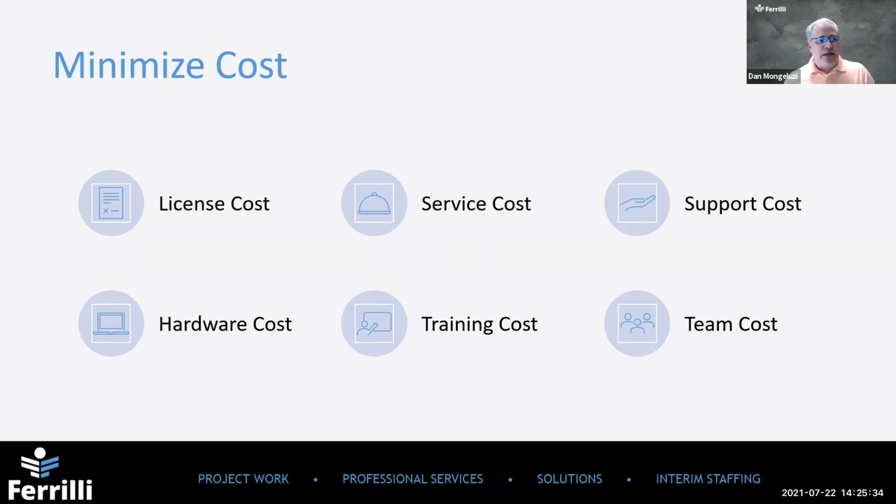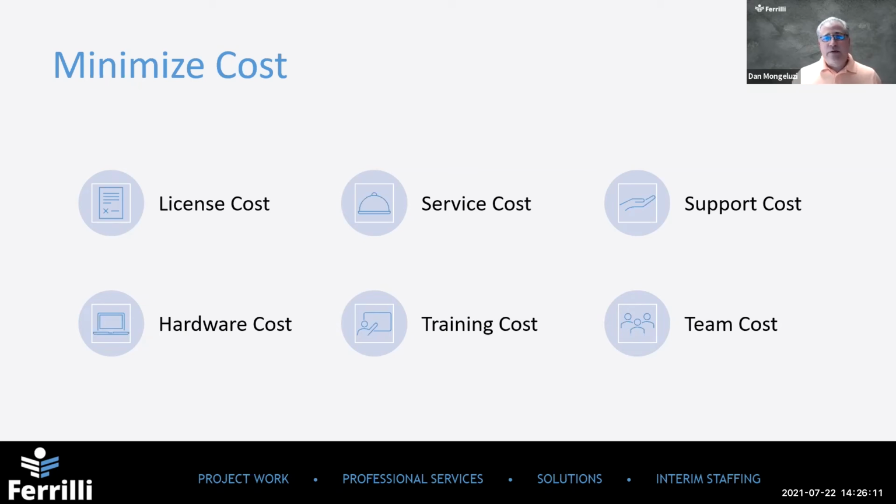From a training cost perspective, you want to evaluate how often you need to train people. Do you have a lot of turnover that's causing you to retrain folks? Do you have people switching between positions where you need to train folks? And again, speaking to that documentation, having the processes documented will allow you to reduce the training cost. If you have good documentation to hand to somebody to understand the responsibilities that they have in the system, you'll be able to reduce your training cost over time.